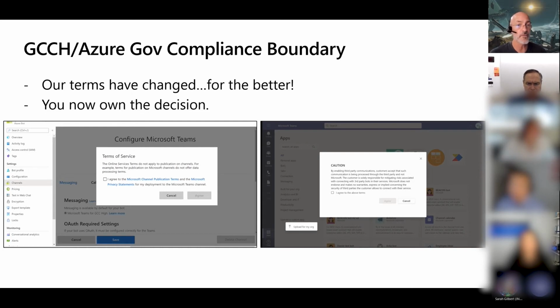Not that I want to go down the negative, but it's really important to understand that we are no longer doing this for you. We're allowing you to make your own decisions. Every single customer that we worked with in our preview said this was the biggest breakthrough we had. They were really excited about this, and so we hope you are too. It allows you to turn on a whole new world of applications and a whole new world of considering Teams as a platform. With that, I'm going to turn it over to, I believe, Rima and Rocky, who will walk you through the rest. Thank you.